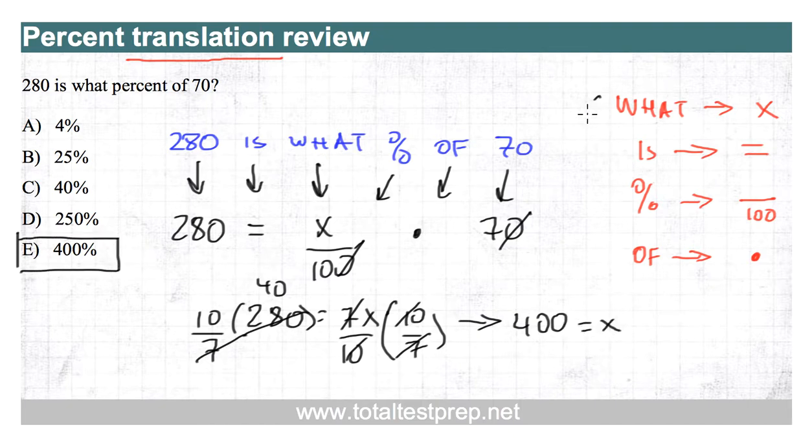So once again, these are the four words that are going to appear in almost every percent question, or that any percent question can be rephrased using. In other words, you can rephrase any percent question with these words, and you need to memorize how to translate them into their mathematical equivalents.